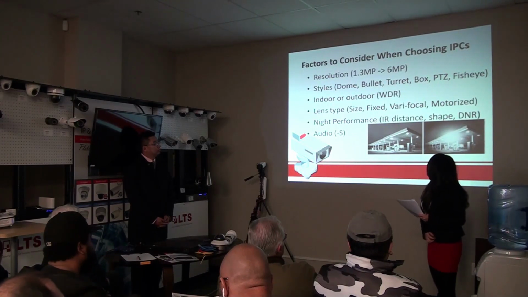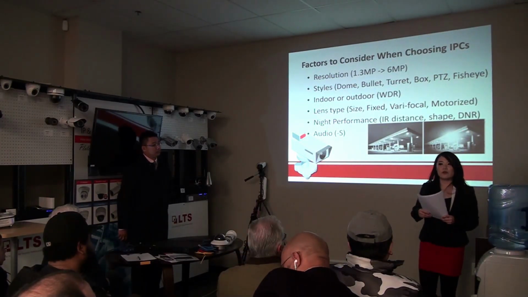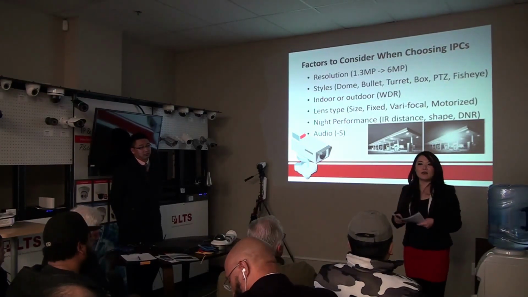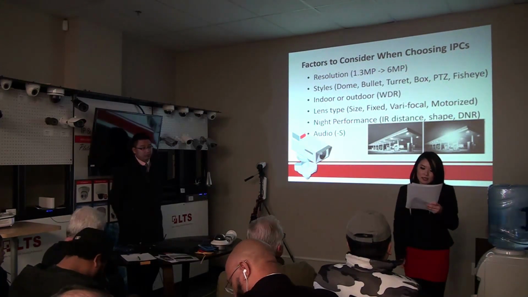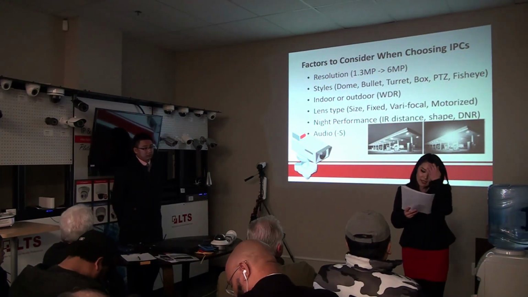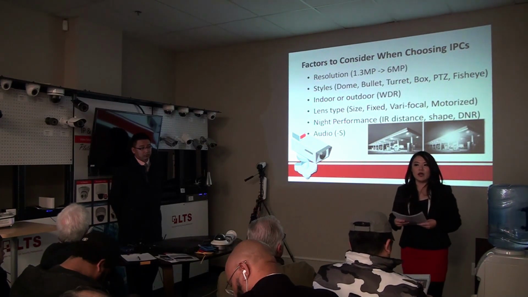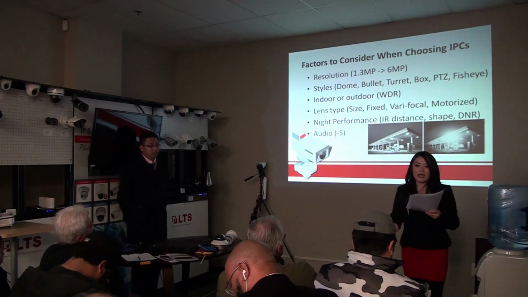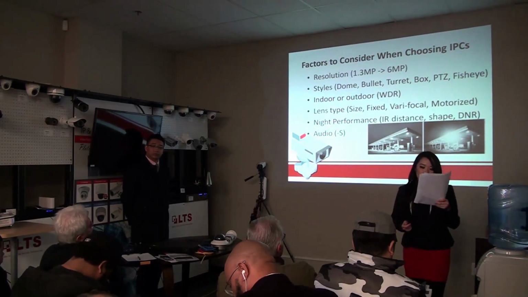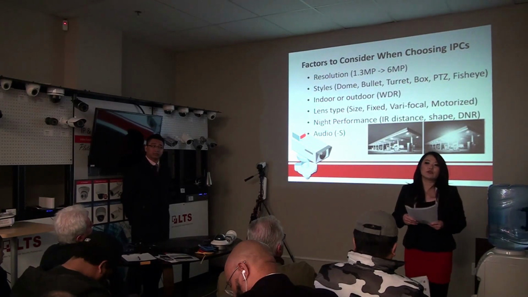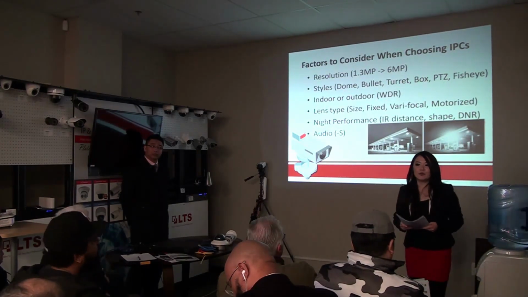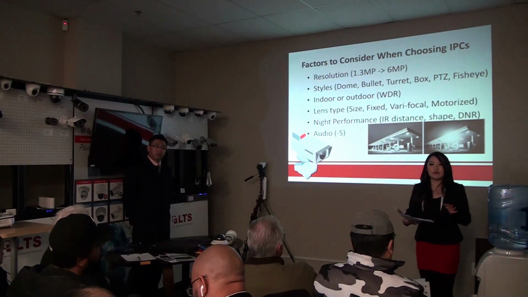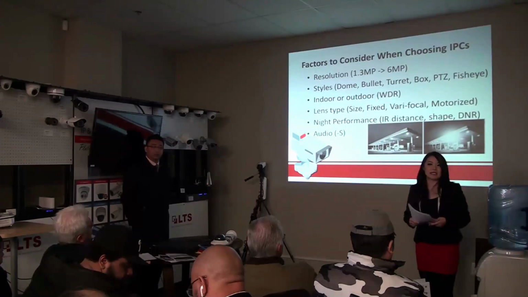The second lens type is, is it fixed or varifocal? LTS IP cameras, we have fixed lens cameras, such as, if you see on page 10, the CMIP 3412, which is the best-selling IP camera in our company. That camera has 4 millimeter. But also there is a version, CMIP 3412-28, that's the 2.8 millimeter fixed lens version. So it gives you different choices, even with fixed lens.